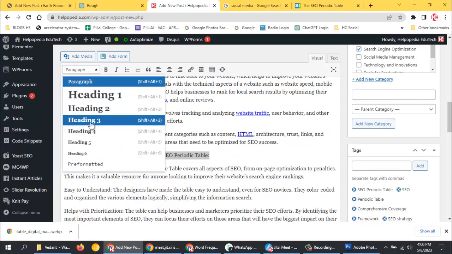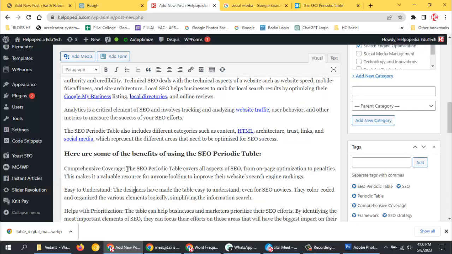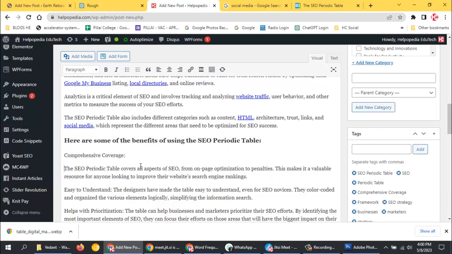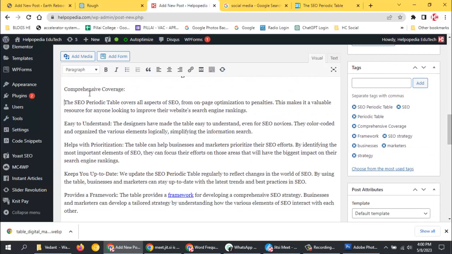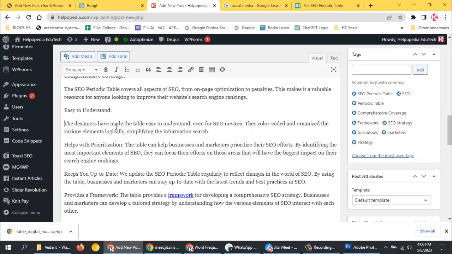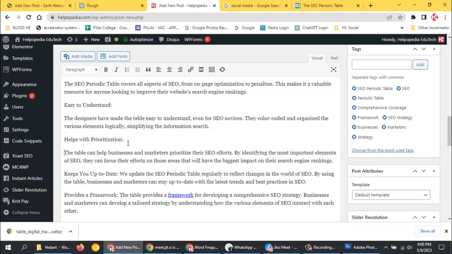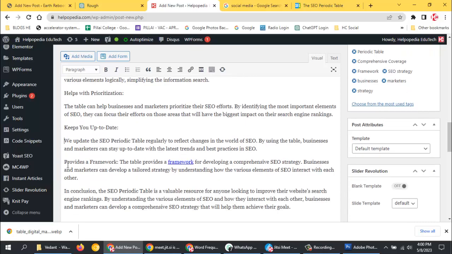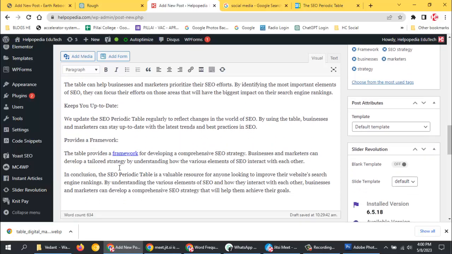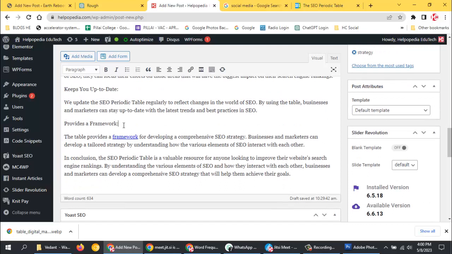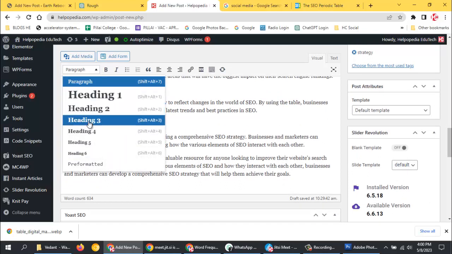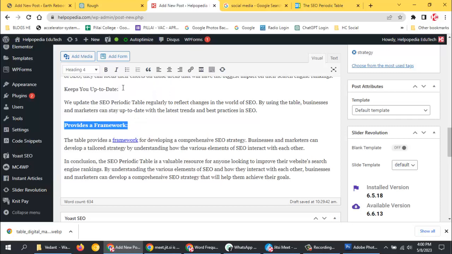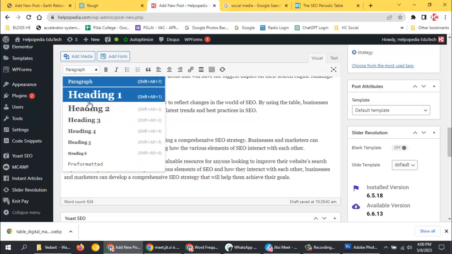So this also I can make it as heading 3, and then over here also we have lots of headings. So comprehensive coverage, easy to understand, then helps with prioritization, keeps up to date, then provides a framework. So these all we will make them as headings. So I'll just make this as a smaller one because this is within it. So I'll make them as H4.